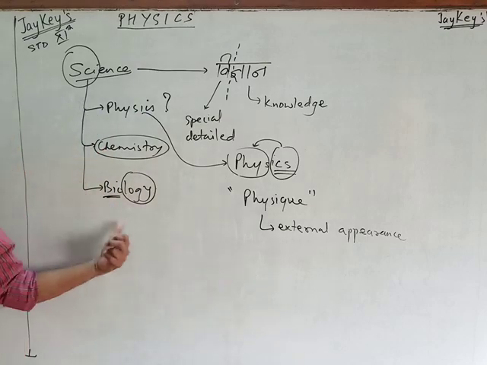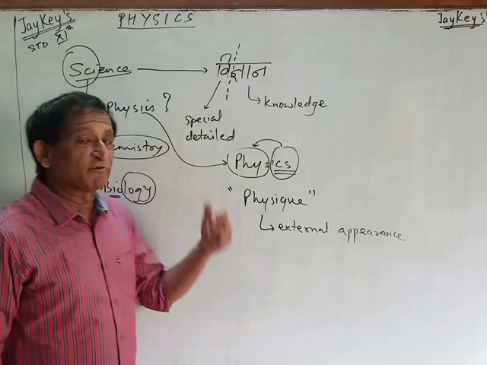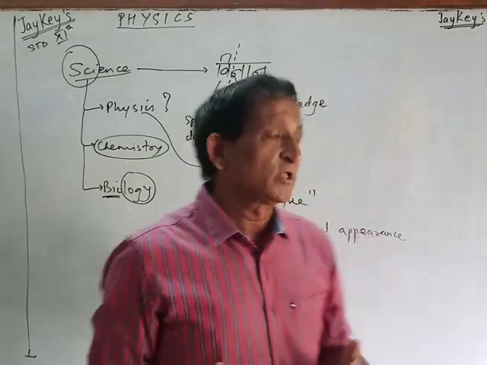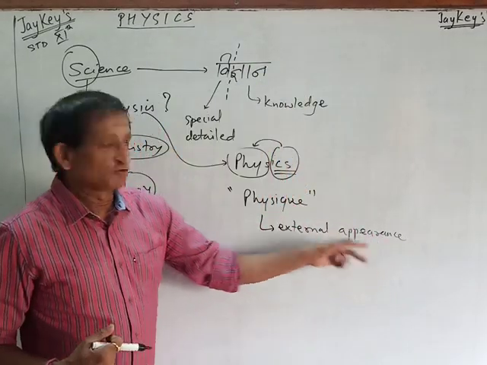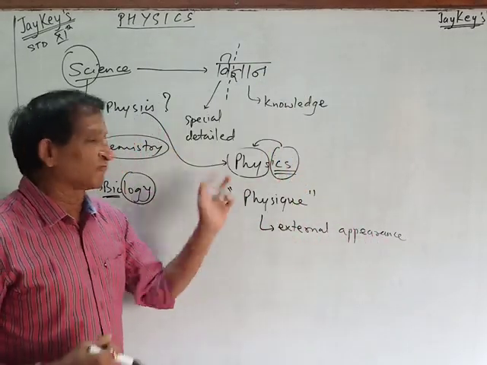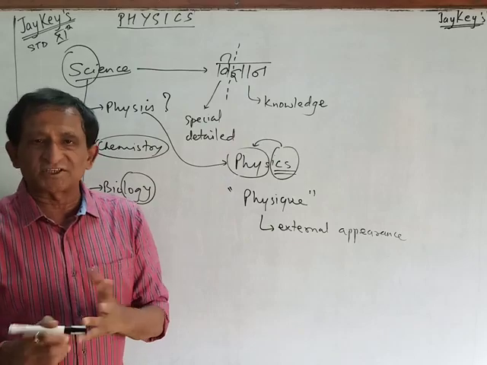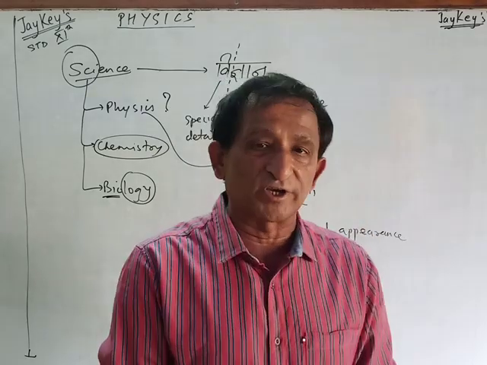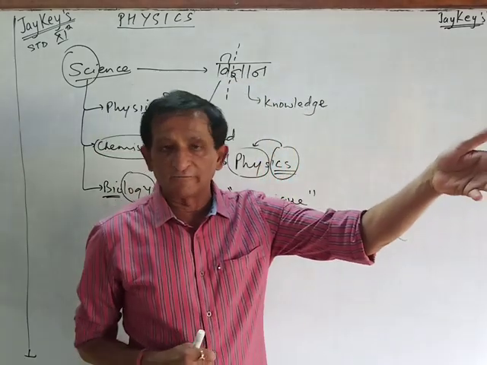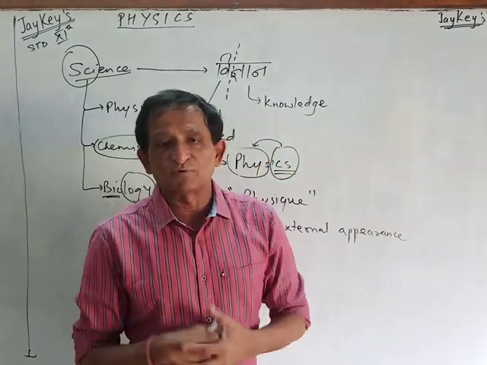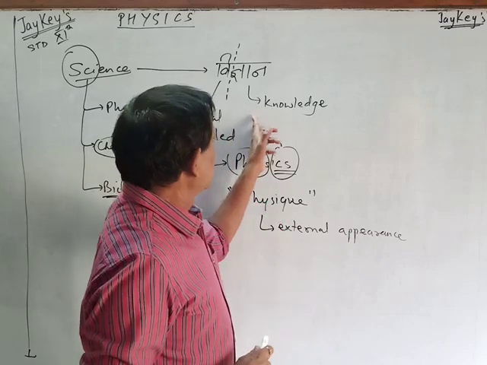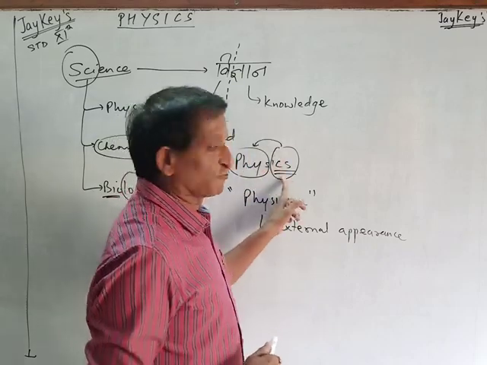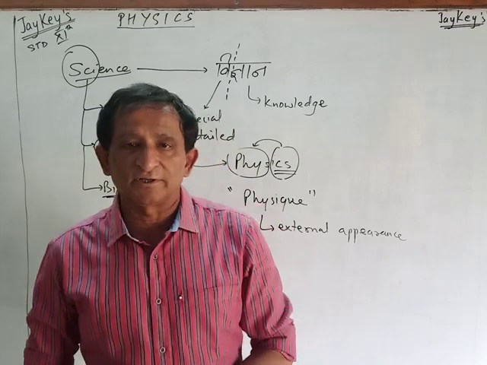Living and non-living are studied in biology and chemistry, but they deal with the inner part of it. We deal with the external part of it. So here we are going to details of the external part of this living and non-living. What is that external part? The phenomena occurring with living and non-living which we see from outside. We don't go inside the living or non-living, but we see from the outside is what we study. Means in the surrounding, taking detailed knowledge of what we see with living and non-living things.